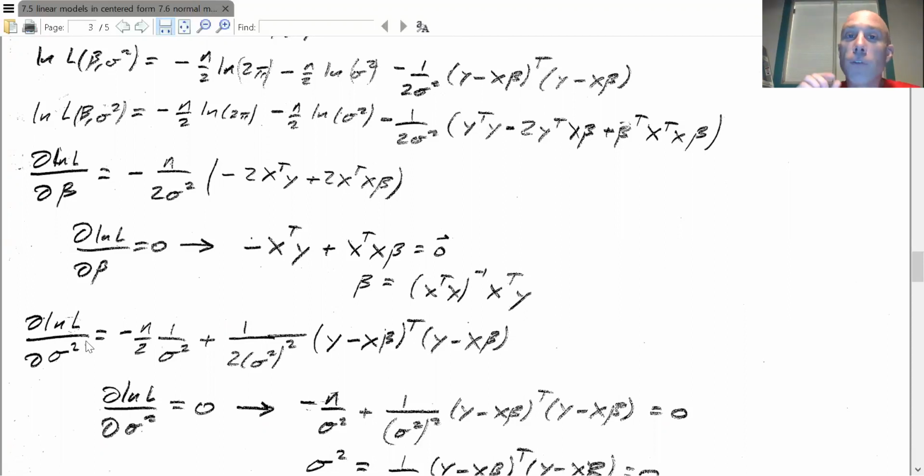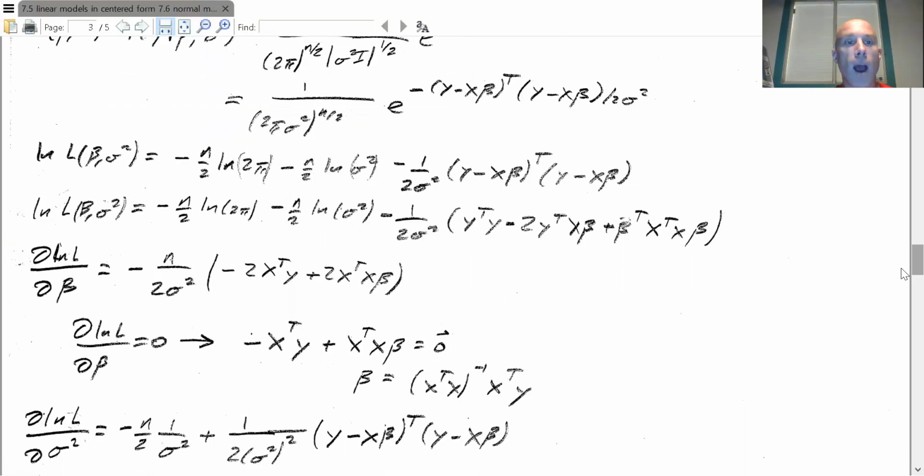All right, so now let's do the same, but this time we're doing it on our estimate of the variance. Remember, this is the constant variance on the residuals, and the residuals have constant variance with respect to x. On this one, I want to take this presentation of the log likelihood because this part we really don't care that much about. I mean, we care about it, but it's like the cousin we really don't want to interact with at Thanksgiving. All right, so I want to take the derivative with respect to sigma squared.